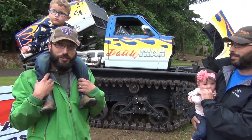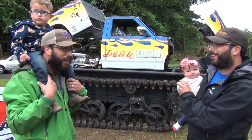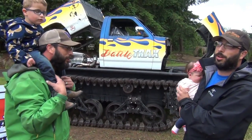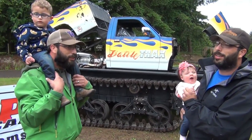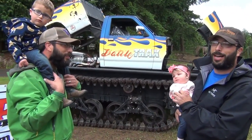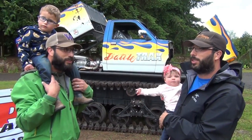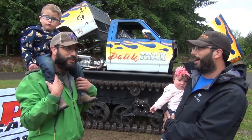It's been sitting in our yard, driveway, and shop for a while. We put a 427 in it with an Allison just to drive it around the yard. Then Bill put a blower motor in his tank a year or two ago and said that we had to as well. We just drove it around, started it up every once in a while — we had no plans of doing any shows with it. But then Bill had the great idea to bring all the trucks down and set them up at his shop.